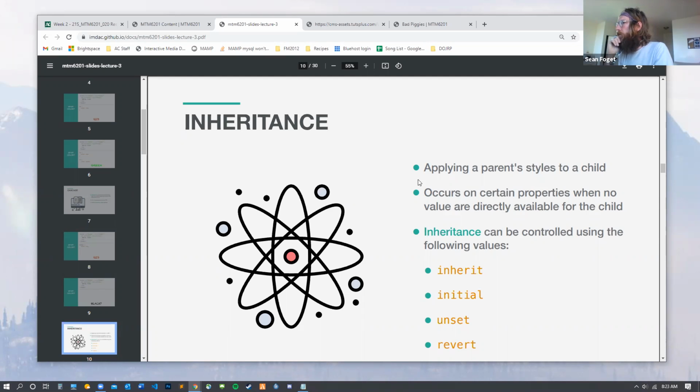So inheritance. Again, if you don't have a property directly set on the child, then certain properties, or most properties, are going to pass down the line. You can actually tell certain properties, for example, that you don't want that to take place, or you can set them with the initial property. There are certain things you can do inside of CSS to manipulate that. Just like everything with CSS, there's always going to be an ability to manipulate, but you should really just let the CSS do what CSS does, unless there's a necessary need to move it.